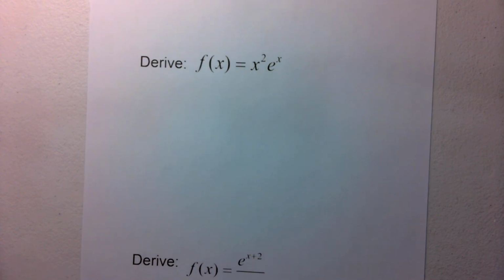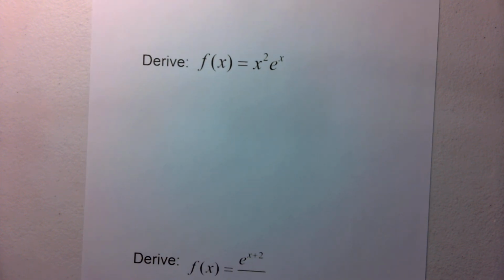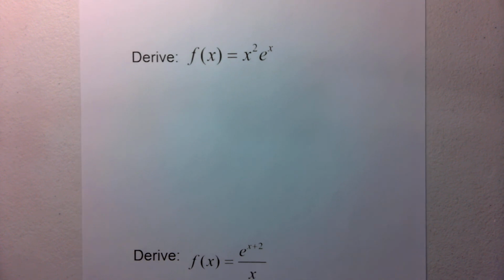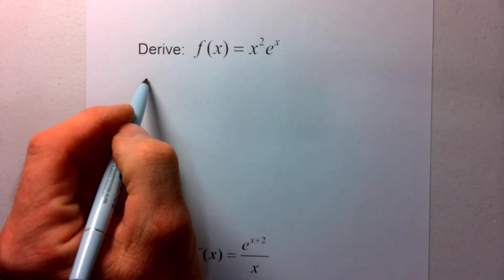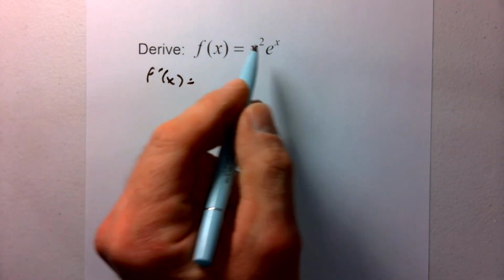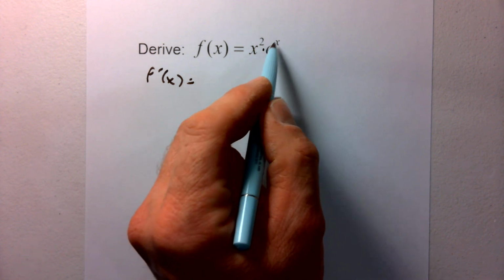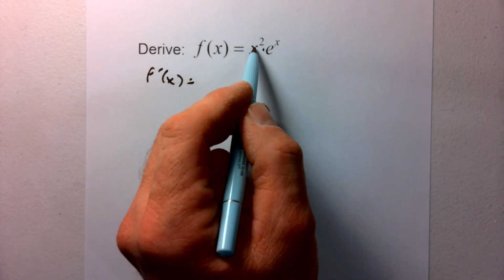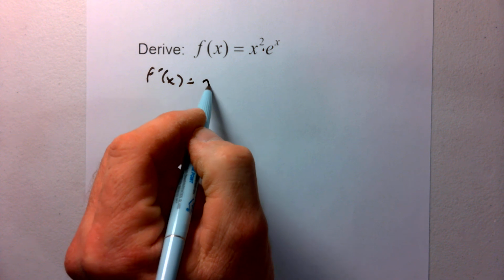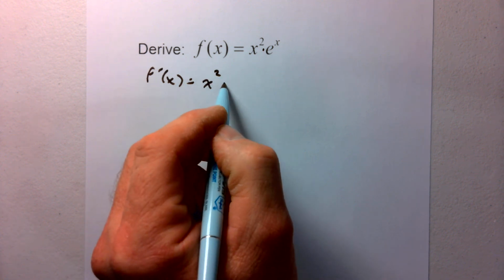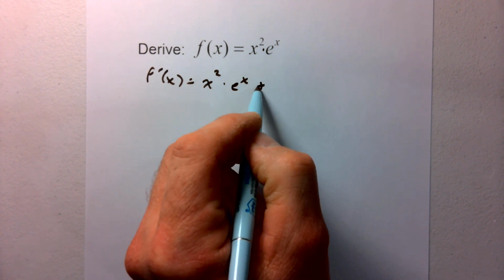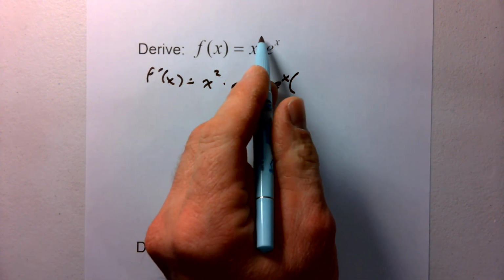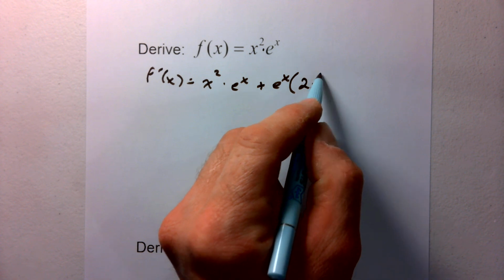We can also do a little product rule and quotient rule. We'll do some basic ones today, nothing too miserable. And then tomorrow we'll get into a little more complicated problems with this. So for our derivative here, we do have product rule, since we have x squared times e to the x, and we have x's in both of those terms. So product rule tells us first times the derivative of the second, derivative of e to the x is e to the x, plus e to the x times the derivative of x squared, which is 2x.